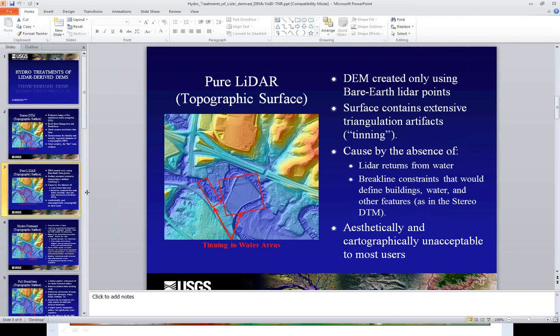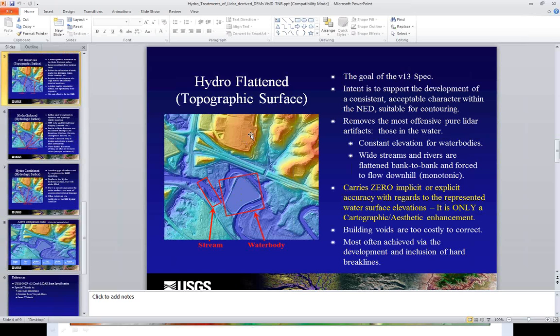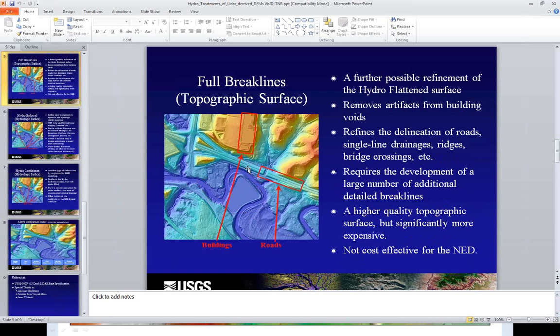Yeah, what I'm showing is I'm going back to the Lynn Neifert's hydro treatments PowerPoint, because this is exactly what happens in big flat areas. You see this tinning going back and forth, and what they can do, with the advanced extra processing that Jarlath just alluded to, is smooth that out and get rid of it. Same up here at the top of a building. They've gone in there and smoothed that out. So it can be done. It's just a lot more processing, therefore a lot more money.